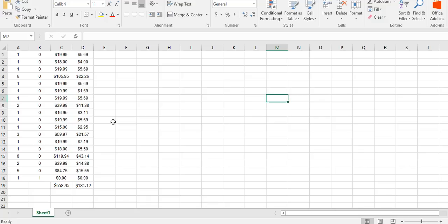So the number of shirts that accounted for all my sales, as you can see here, is 18 shirts. One shirt sold 6, another shirt sold 6, another one sold 5. I had a couple sell 2, and most of the other ones were single sales. Now this second column here is cancellations. This is like returns or people who bought it and then canceled it before it shipped. I had one cancellation.